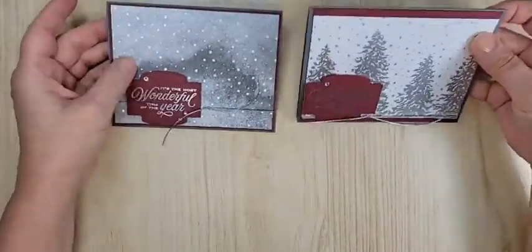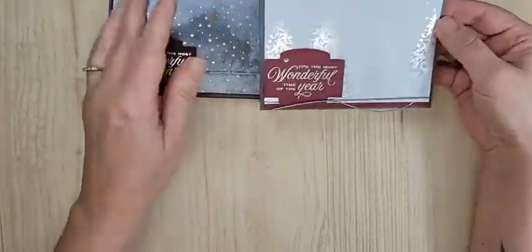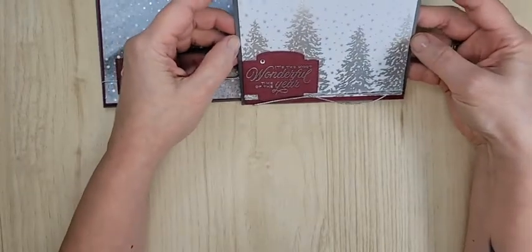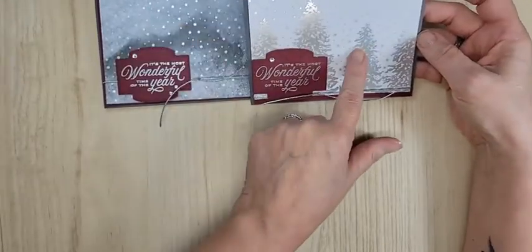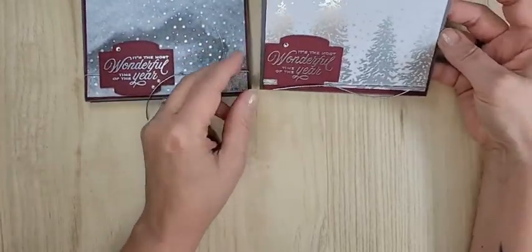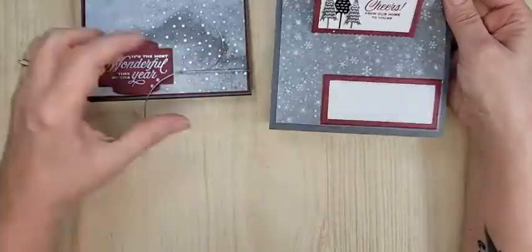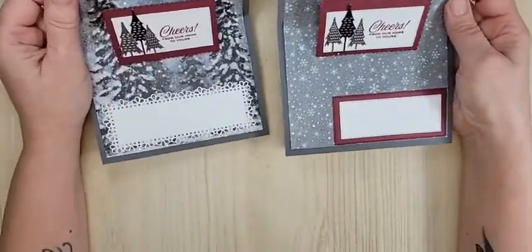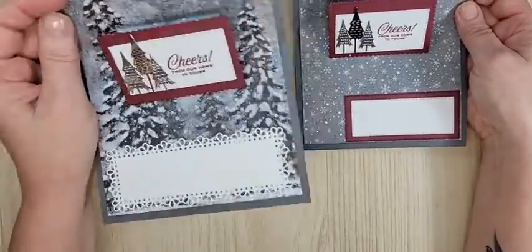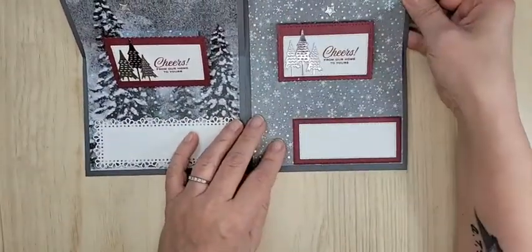So there's the difference. Now, what I did differently for this one, and this is the same DSP, just a different sheet, is I decided that I would have the Mary Merlot match the size here, and then I didn't like it afterward. And then the inside, pretty much the same. This is a smaller piece. I think I like a little more space to write. It is covering up the trees a bit, but you can still see they're there. Again, and a different paper on the inside.